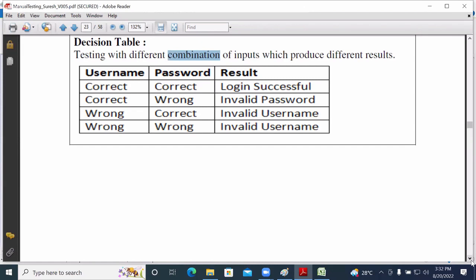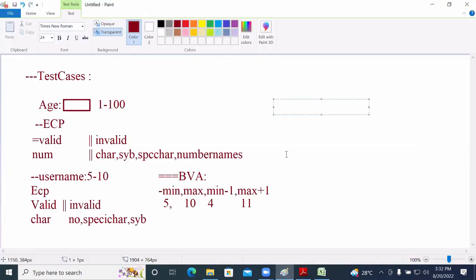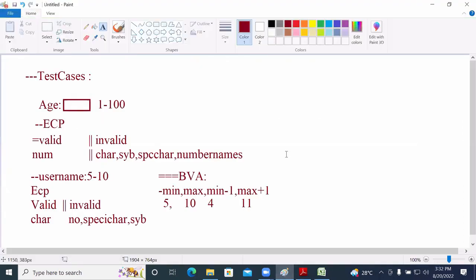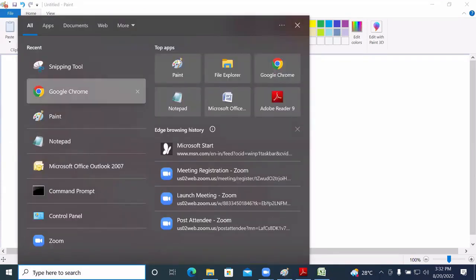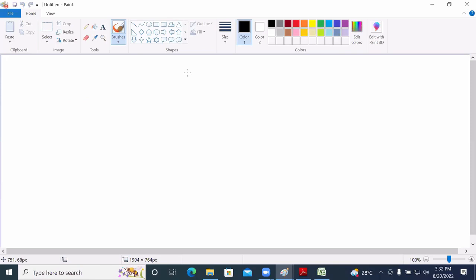Whenever you are writing test cases, you need to take care of these particular things.